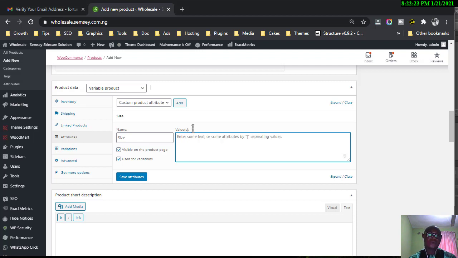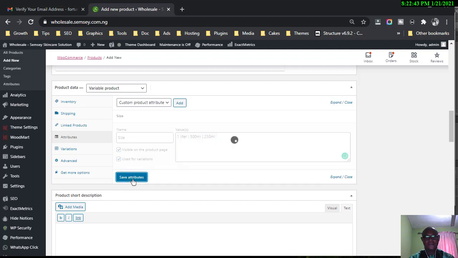Okay, since we're working with sizes, let's say 1 liter, 500 ml, 250 ml. Then always make sure you save. Click save.